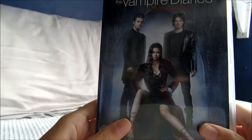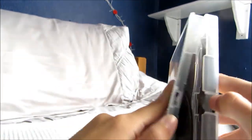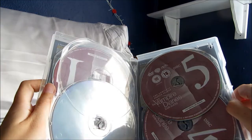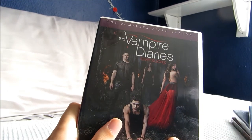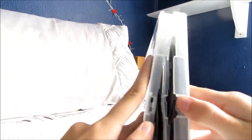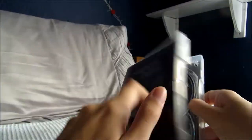This is the fourth series — there are a lot of changes in the storyline, it's quite different. That one's got five discs again. Then the last one I have is the fifth series — the sixth series hasn't come out on DVD yet. You can see there are two pictures of Nina Dobrev on the cover because she plays two different characters in the series: Catherine and Elena. The inside setup is very much the same, and it's always disc 2 that falls out. Really good series — I recommend them a lot if you're into the fantasy vampire genre.